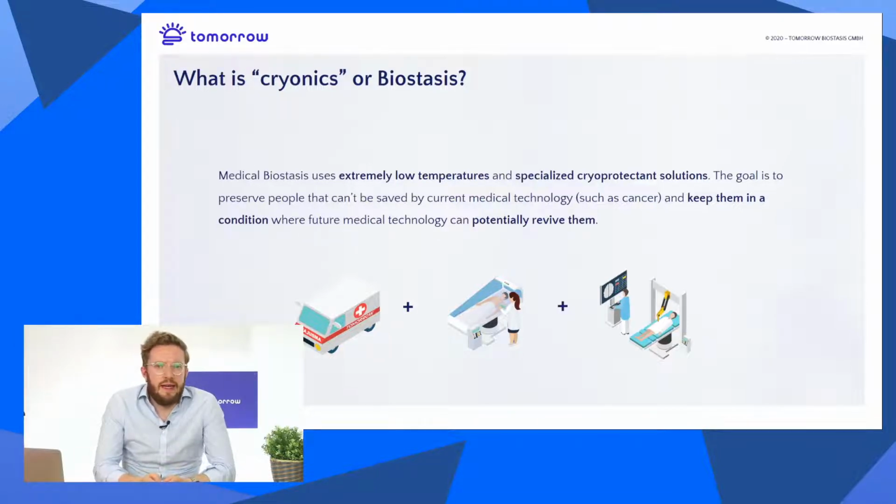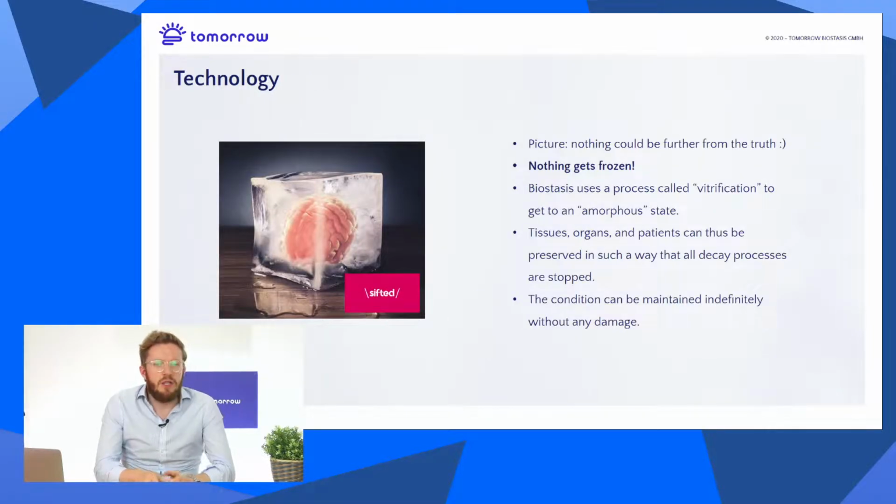So going to the next slide. When you now look a bit at the technology, I already mentioned that nothing gets frozen. And this is very important to always repeat, because if you look at the picture on the left here, this is a very typical picture in articles by journalists, in magazines or whatever. This is always one of the pictures that is chosen by the editors or journalists. And of course, this picture gives an idea what we're talking about, but technologically, it couldn't be further from the truth. There are no brains in ice cubes or whatever you might believe. In fact, it's the exact opposite.